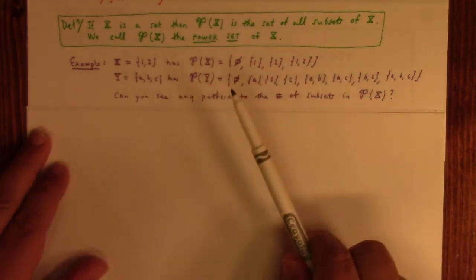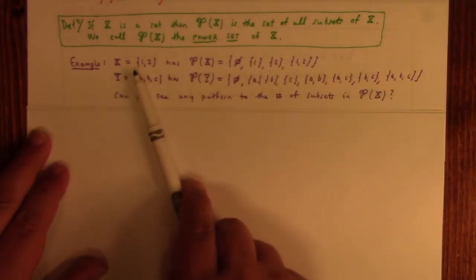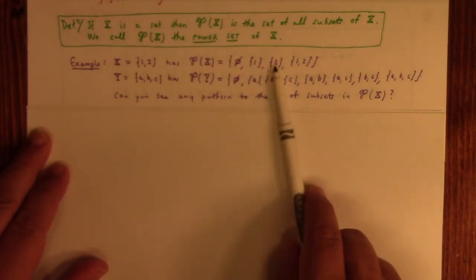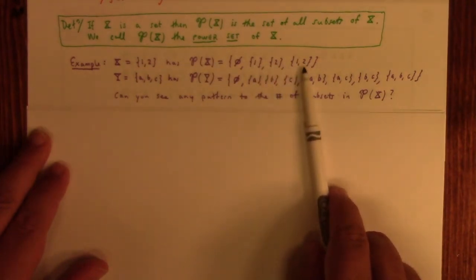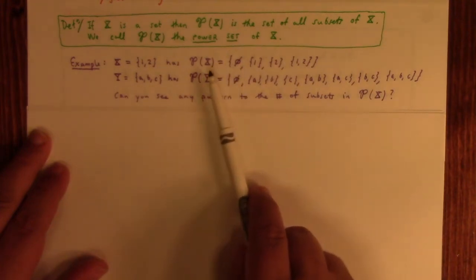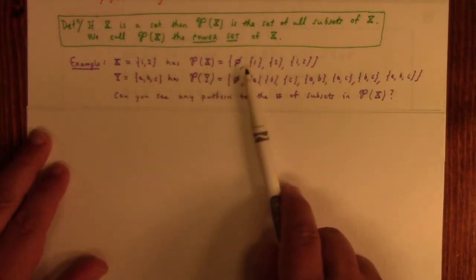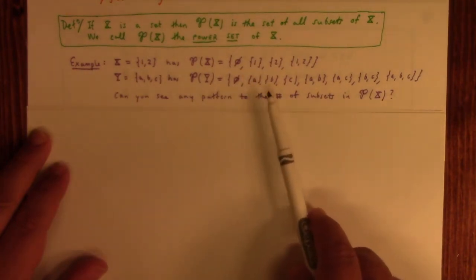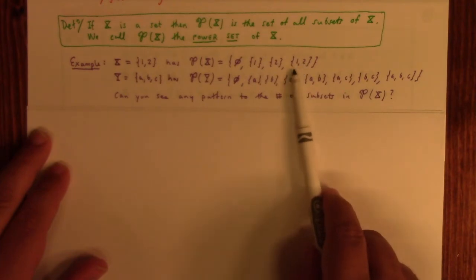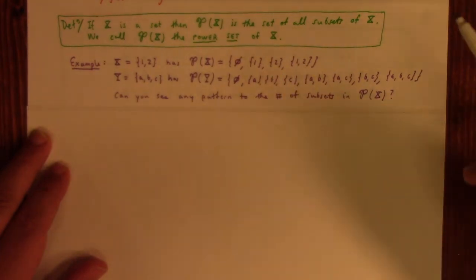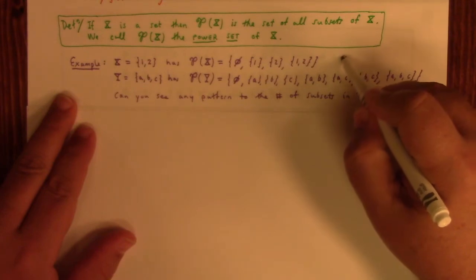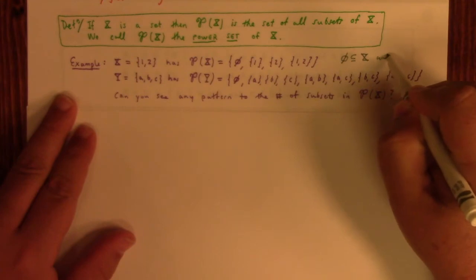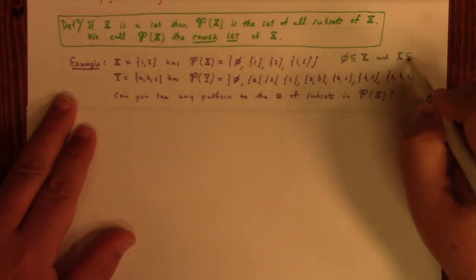To give you a specific example, if we have the set containing the numbers 1 and 2, then the power set is the empty set, the singleton containing 1, the singleton containing 2, and the whole set again. The empty set is always an element of the power set because the empty set is a subset of any set. And you're always going to see the whole set in there because generically, it's always the case that the empty set is a subset of X, and it's always the case that X is a subset of X.